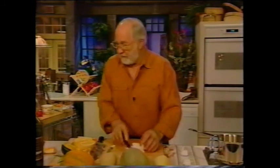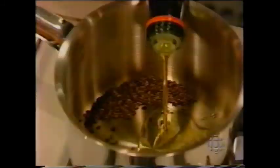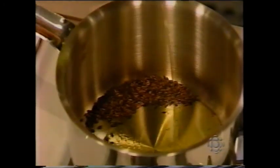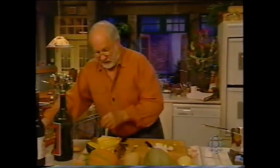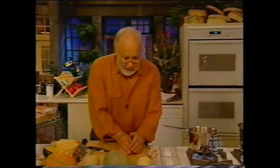All right, put some oil in there, a couple of tablespoons of oil. And a bit of garlic. Now, we're not going to bother to even cut up the garlic because it's going to cook. It's going to be mushed up in there. So put them in whole. Put the onion in.